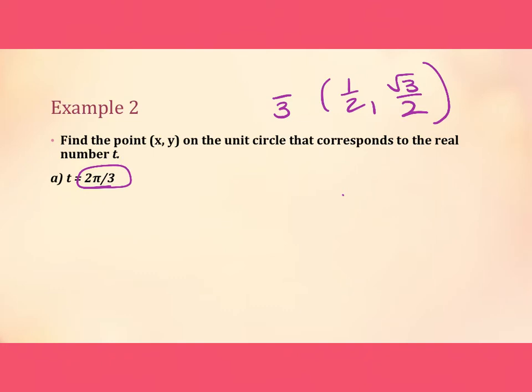First, second, third, or fourth quadrant? Second quadrant. It's bigger than a half, less than a whole, right? So it's in that second quadrant, which means my x is negative and my y is positive. And that's the x, y that corresponds to that spot. So even if you're not great on your signs, you should be able to do the recall on any over 3, any over 4, any over 6, and then any over 2 as well.